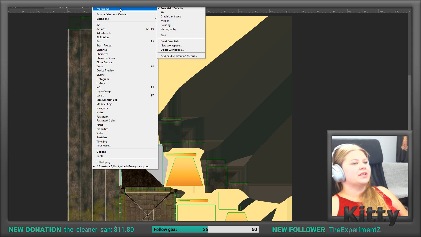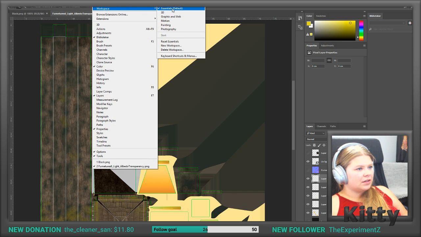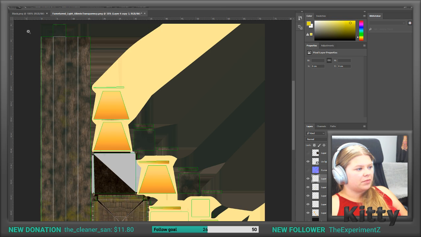Window, workspace. There we go. No shortkeys for that, but I know there's a shortkey. I know there is. I just didn't remember it. Doesn't matter.